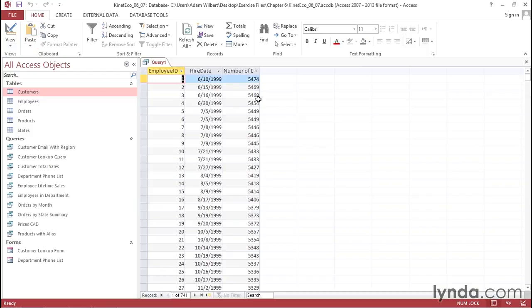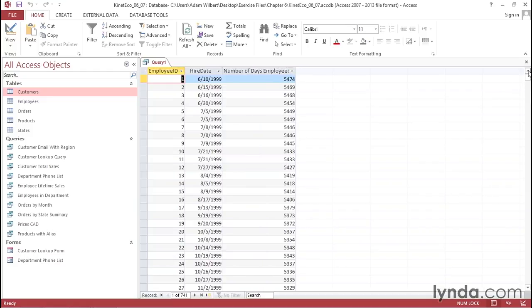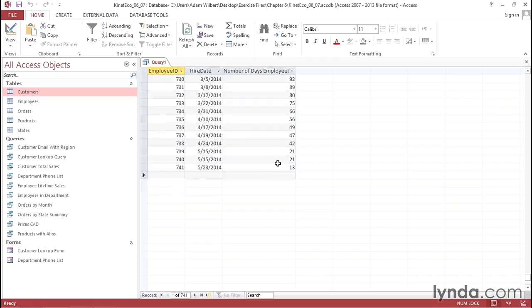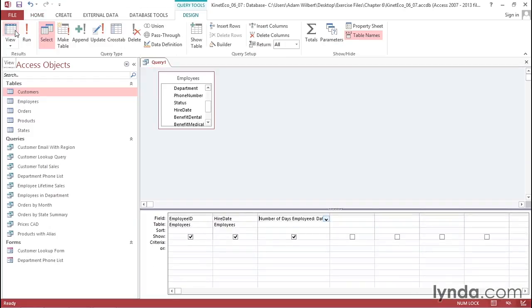Now we're getting a positive number, which looks a little bit better. So we can scroll through here and see how many days each employee has been employed. If we go to the very bottom, we can see the most recent hires, and they've only been employed for a couple of days. Now keep in mind that this calculation is relative to today, the day that I'm recording this movie. When you run it, you're going to get different results here. Let's go back into Design View. So that's a simple math operation that we can do. But what if we wanted to add months or years? Well, for that, we're going to use those functions that I was talking about.